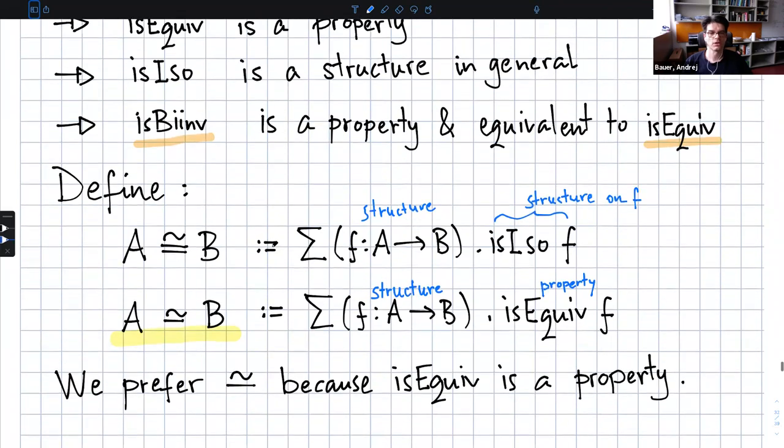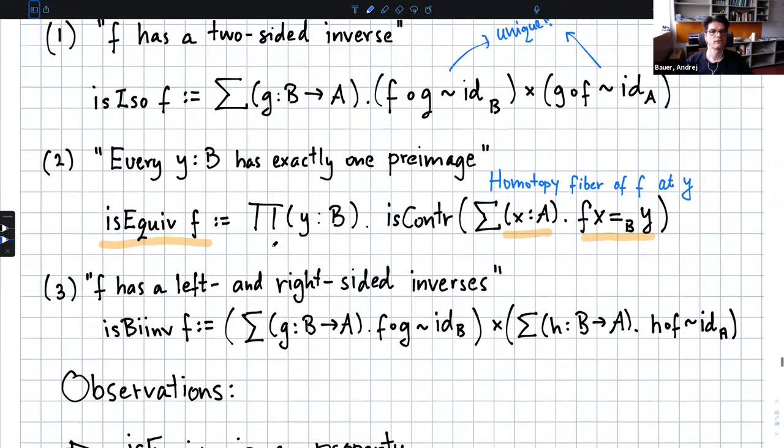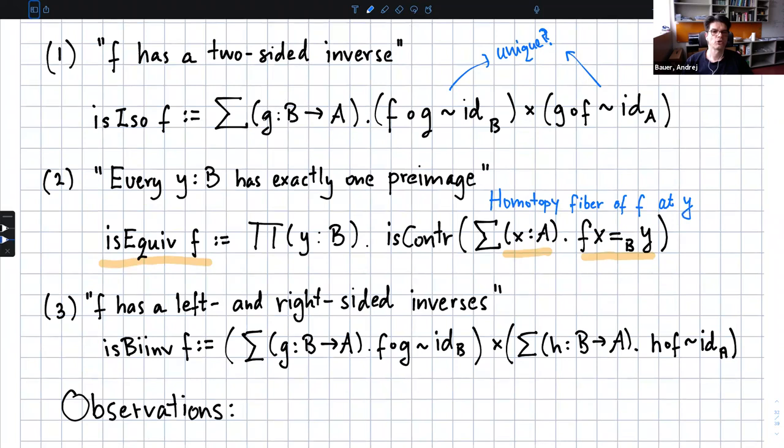Ah, okay, so the question here is, if you look at this, is iso, I could project out this G. Is equiv, well, you don't quite mean the pi one, right? But when I have F, if I know that F is an iso, then it gives me this G as its inverse. But is equiv, okay, this is a very good observation. Now is the time to do it. Is counter says for all, right? Sorry, it says is counter will give me the center of contraction here. There will be a center of contraction.